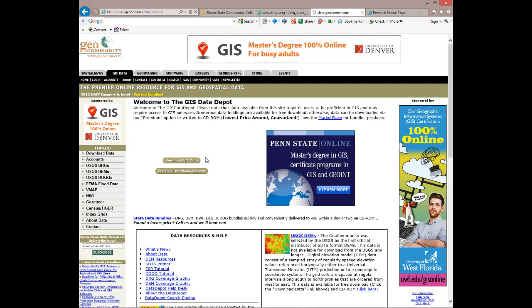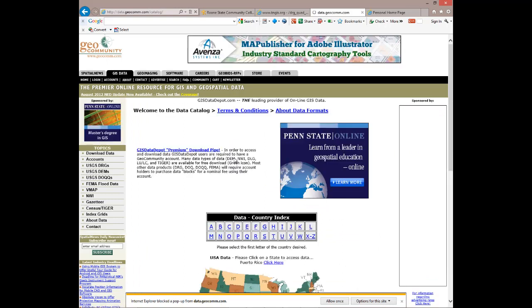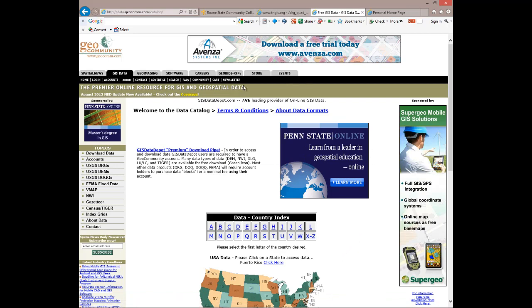And as I mentioned before, this is a really great site for getting a lot of data. And a lot of their data is free. I'll try to stick as best I can with the free data when I'm recommending you get stuff from this site. So don't ever feel like you have to purchase the data. When you set up an account, which they do require, you don't have to obligate yourself to giving them any money. You can set up a free account as well. And if you ever want to put money in it, you can do that too. So it's a nice service.